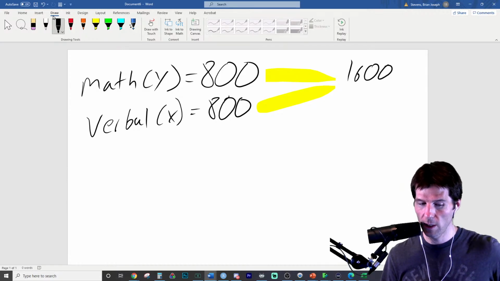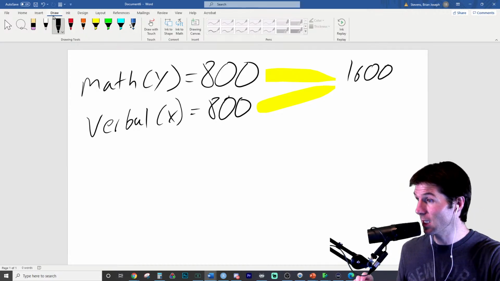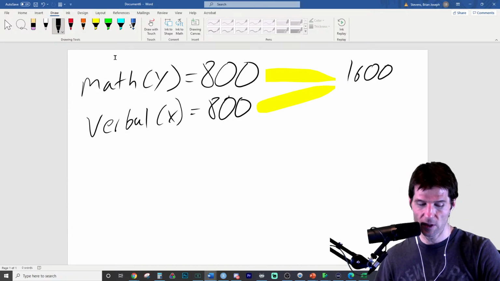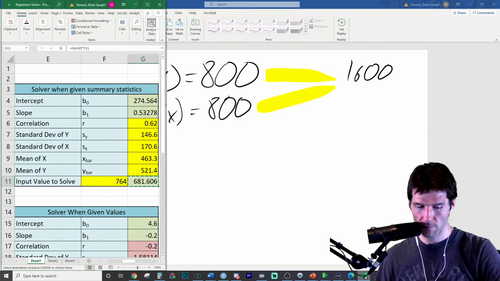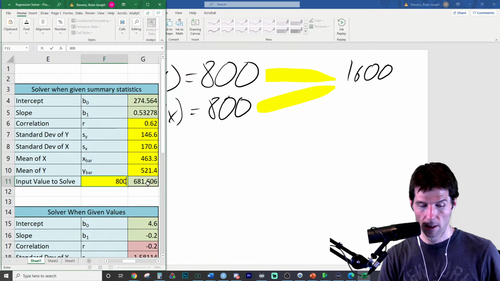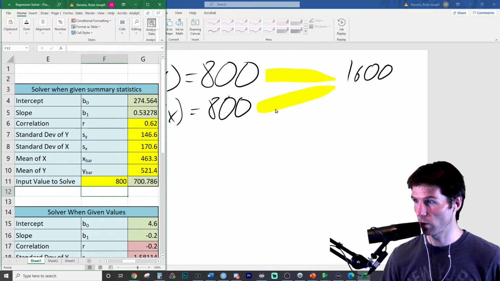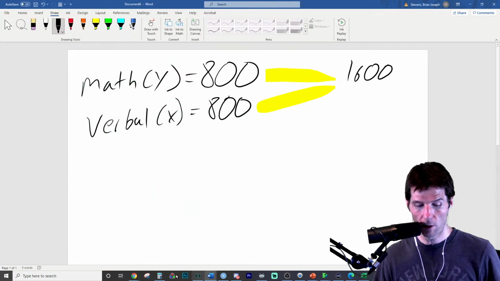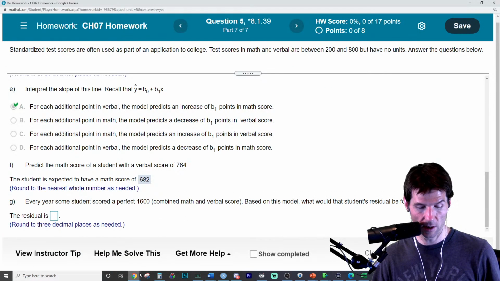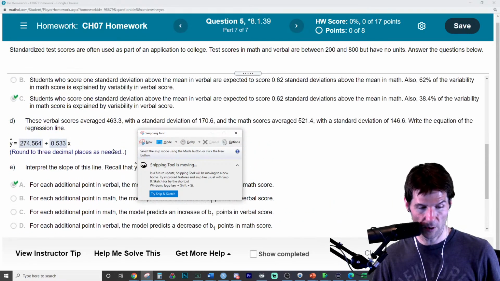So then right here, we have to say, well, what is their predicted math score? To get their predicted math score, we have to take our solver and we plug in the number. Now, this is the easy way of doing it. This will get us their predicted math score. But what are we doing? All we are doing right here, and I'll show it, is we are taking this equation.